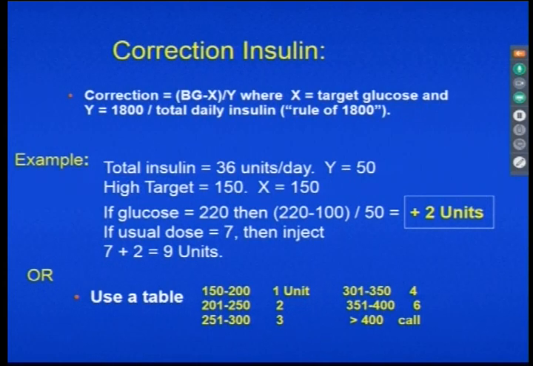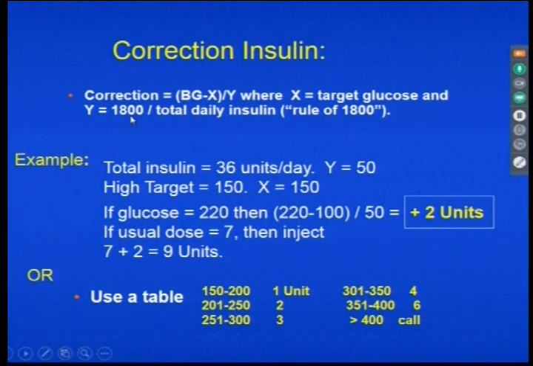And correction insulin. Well, this looks complicated on the slide, but it's basically saying if your blood sugar is high pre-meal, then take more insulin. And you can use the so-called rule of 1800, which actually, before I came to Iowa, I was at a diabetes center in Atlanta, and I want to brag because the guy that started that center, not me, I came down and was recruited by him, he came up with the rule of 1800. Never published it, but used it in the 1980s. And it's caught on and appears in lots of texts now.